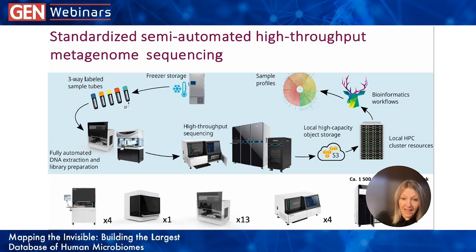Today, our platform has a capacity of approximately 1,500 samples a week. And this is important because in order to do big population-based studies to define how a normal microbiome looks and to handle them in as little biased a way as possible, you need quite a big throughput. There is a lot of noise in human data in what's normal. We all have a unique microbiota profile, and in order to find those components that are similar and that do have an influence in a bigger part of the population in different disease and health states, you need a very big population-based study.